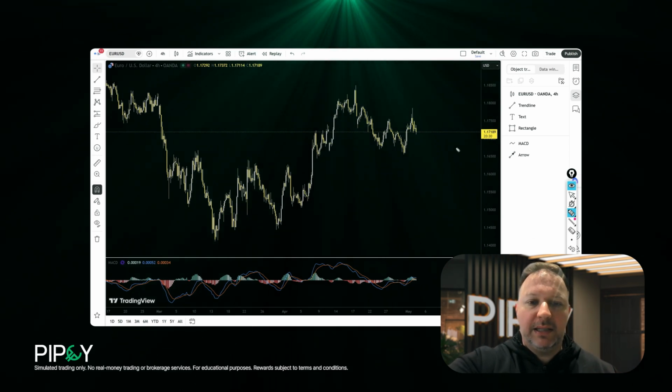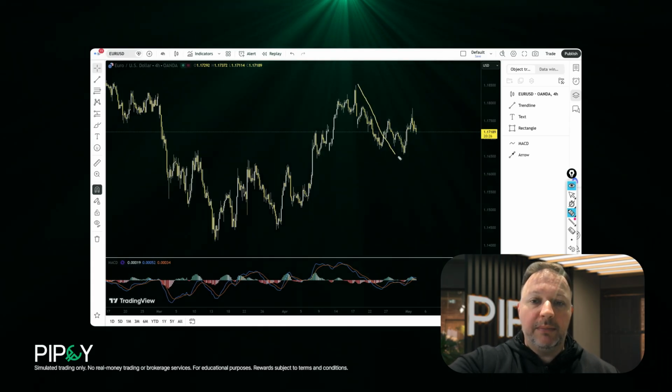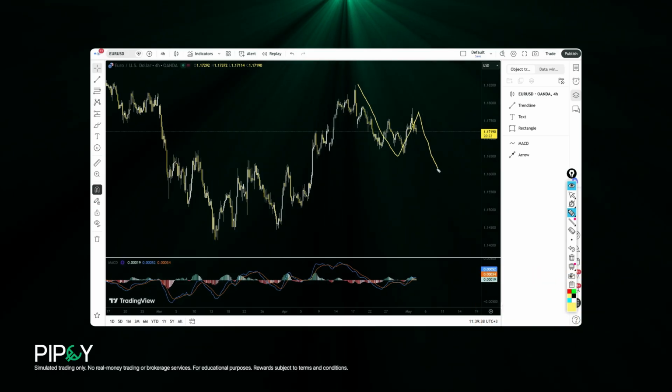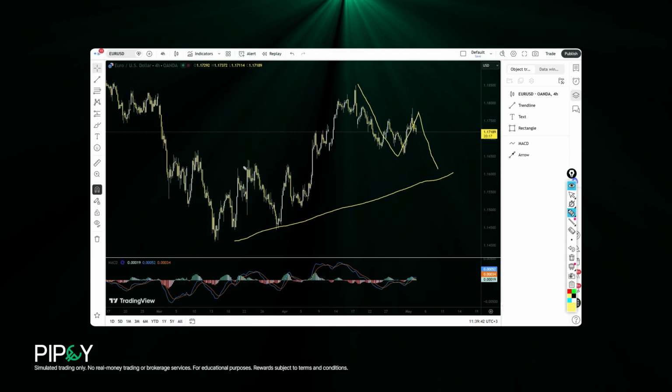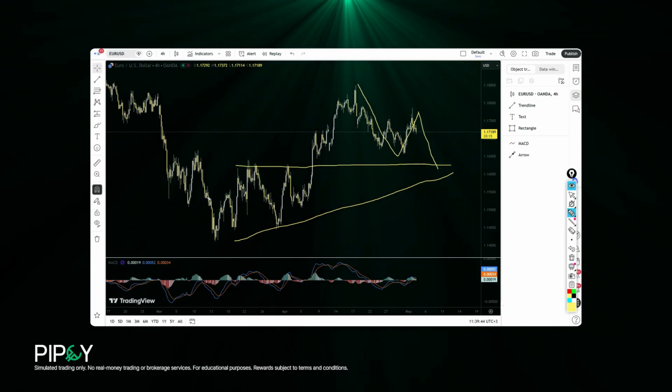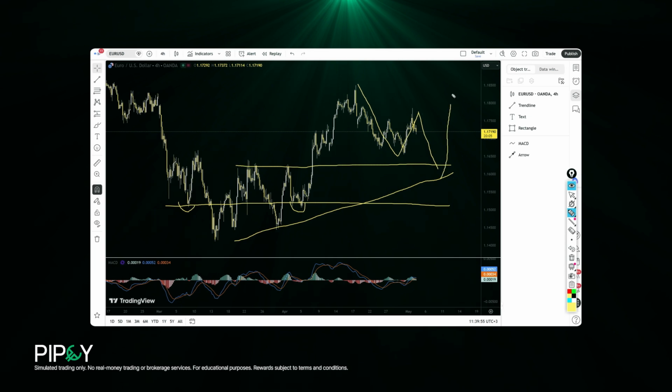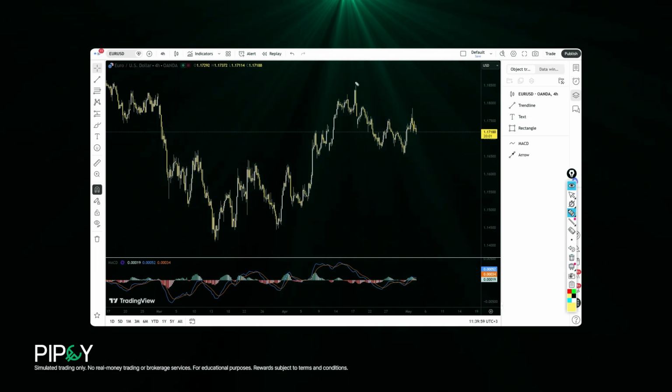So the way I see that, there are a couple of main scenarios from here. Scenario number one is that the euro is going to complete a deeper ABCD correction, possibly back to this rising trend line, broken resistance that acts as the support, and these couple of lows that act as a heavy demand area. Now, there is a good chance the euro is going to drop closer to that, and from there we should be looking again for the buy opportunities.